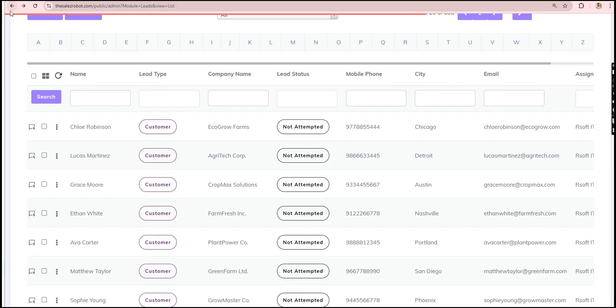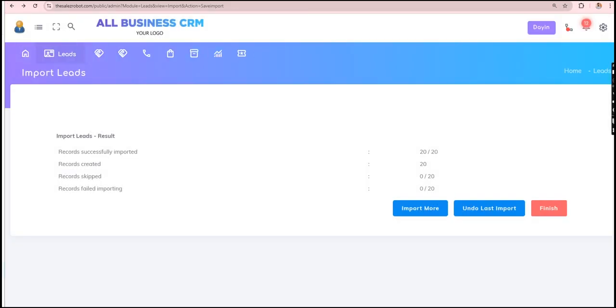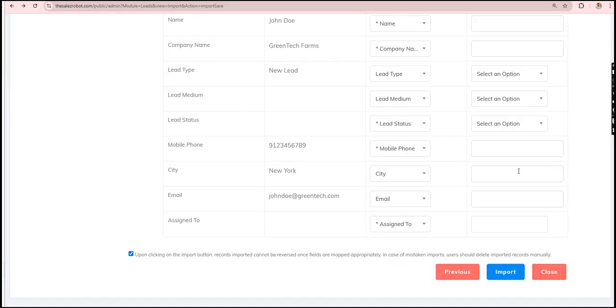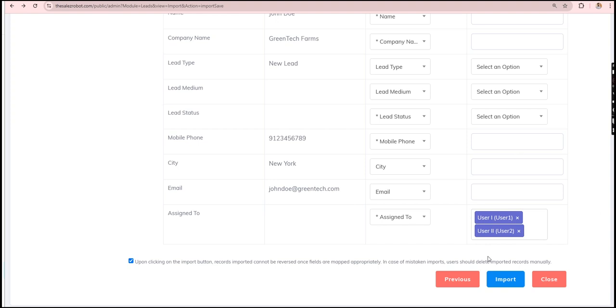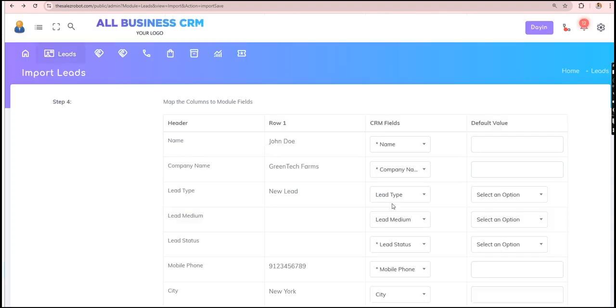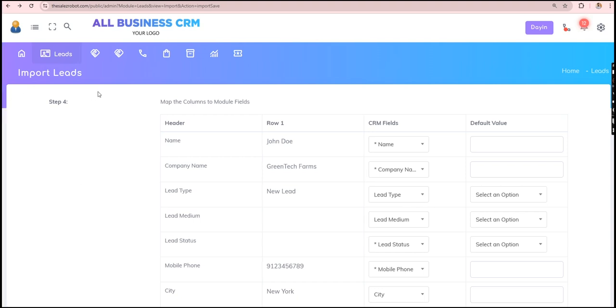I will show you where it says. For example, you have an option called assign to. If you want to give these 20 leads to only these 2 people, you can click on these 2 and then click on import, so that you will be able to import these leads directly to them, and they will be able to see the leads in their dashboard. It is a very simple tool, and you will be able to import as much data as you want, up to 1000 records in just 15 minutes.